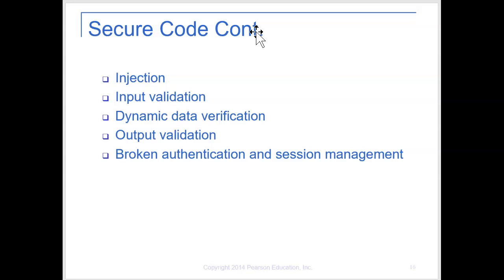So if session IDs are exposed in the URL, for example, or if they don't time out, or if they're not invalidated after a successful log off, malicious people can have the opportunity to continue this authenticated session. And so they're acting like us. So a critical security design requirement has to be strong authentication, even multi-factor authentication, and session management controls, right? A common control for protecting authentication credentials and session IDs is encryption, which is part of the cryptography conversation.